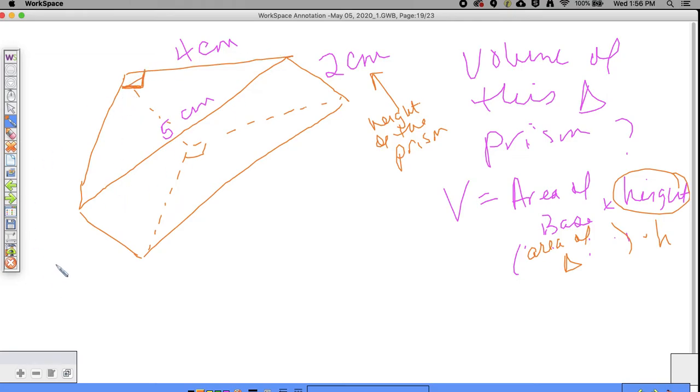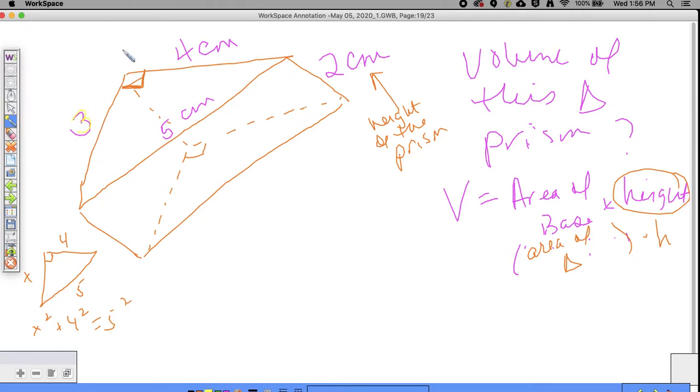I have a right triangle, and if I were to draw this right triangle out here, this is 4, this is 5, right? For the area of the base, I need to find the length of this side right over here, and I hope you're all thinking, it's a right triangle, so I'm going to use Pythagoras. You can call that x, so x squared plus 4 squared equals 5 squared. I really hope at this point you realize that's a 3, 4, 5 special right triangle. So this does wind up equaling 3 when you find it, so that's equal to 3 centimeters.